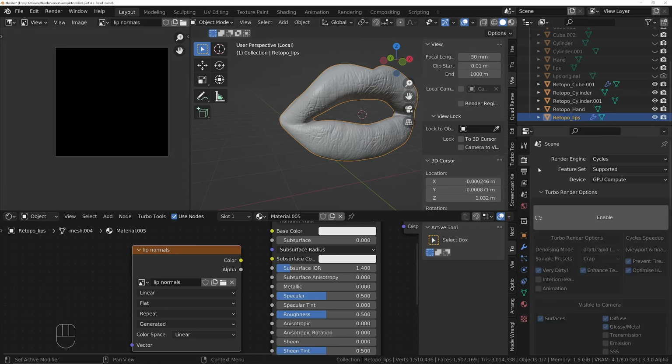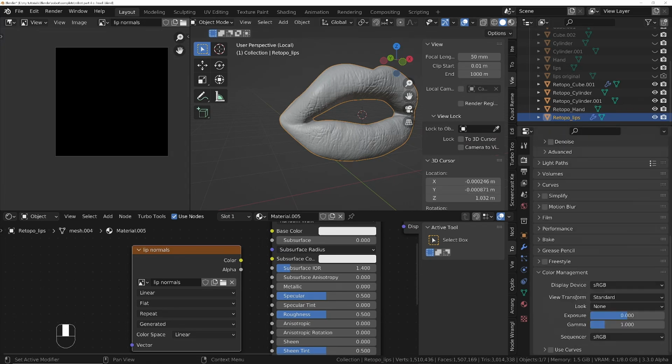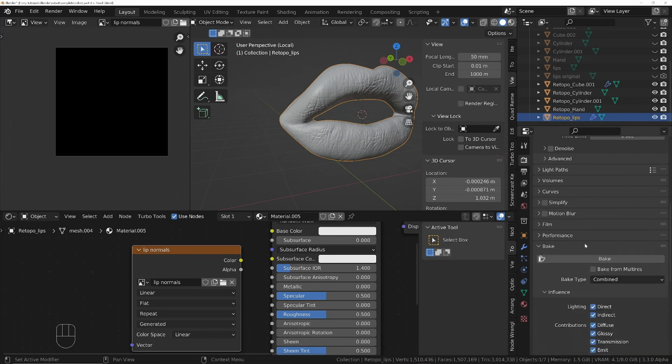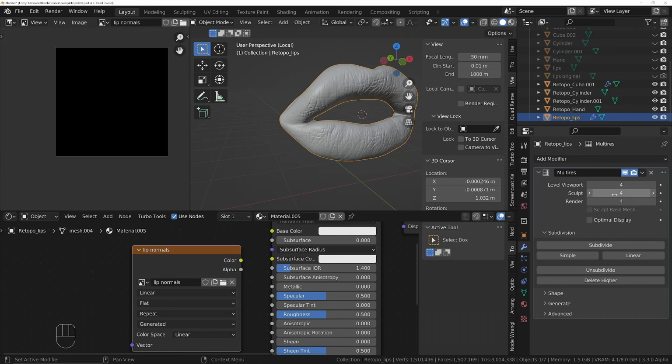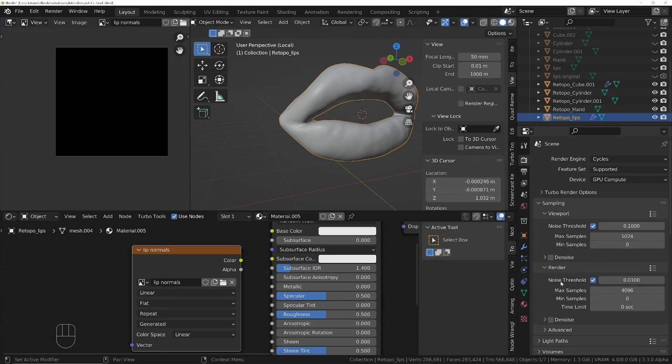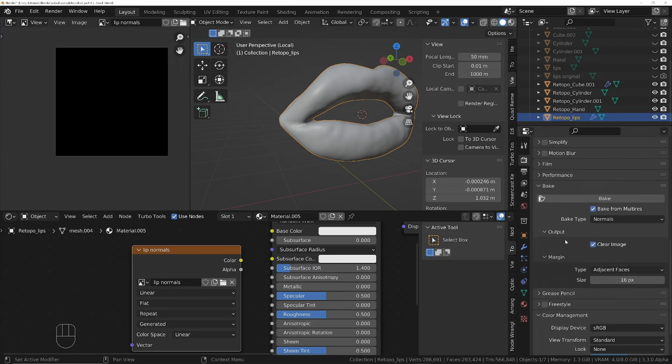What we do, we go to the render panel, and then we scroll down until we get to the bake section. And now with this one selected, we choose bake from multi-res. And what we need to do as well, importantly, is make sure this is set back to 0. So just select those, press 0, then we go back into the render panel, back down to the bake. We want to bake the normals. You can bake a displacement map, but I've found the results are pretty bad. So it's always better to go with normals, I found anyway in my tests. And also make sure you've got the new image texture selected in the shader editor, because whatever is selected is what will be baked into.